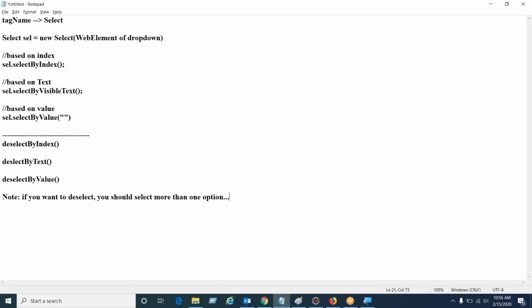So this is the way you need to handle the drop down. If the tag name for the drop down is select, they provided a class called Select class, and under that we have different methods for different operations.